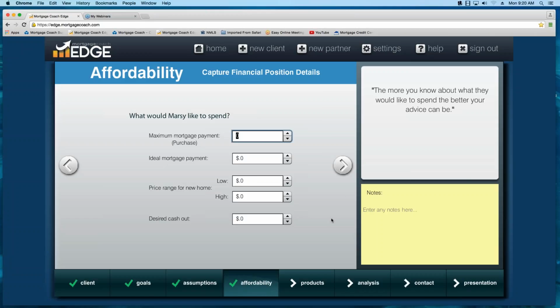Now, this is a page where you don't have to put any information in, but I like it because it gives you an idea when you're interviewing your client as to what exactly their goals are, and you get an idea of certain aspects of the dynamics of that person. So when you're asking them, what's the ideal mortgage payment, what's the maximum payment, what's kind of a home range, you're going to be able to gauge, by how they're answering and reacting to that question, who might be the decision maker if you're talking to a couple.